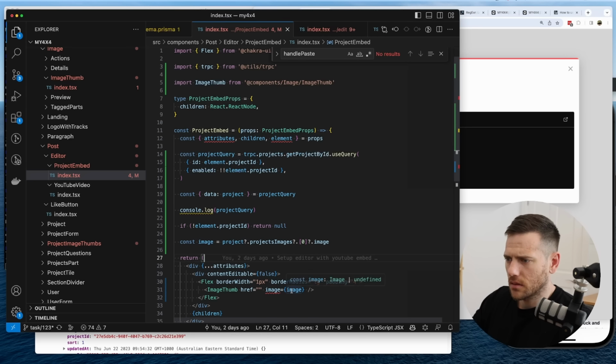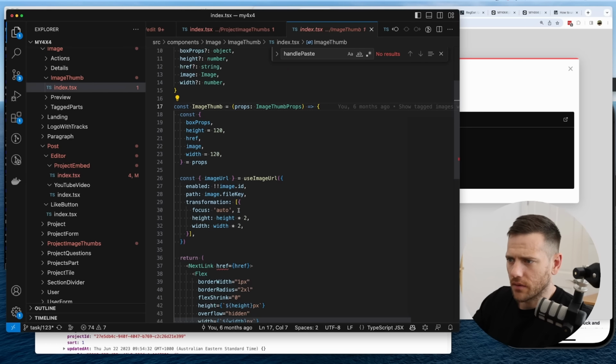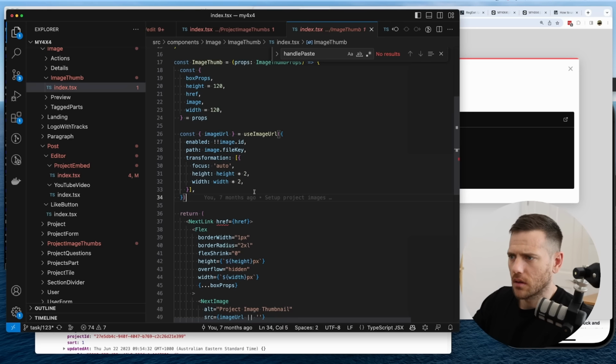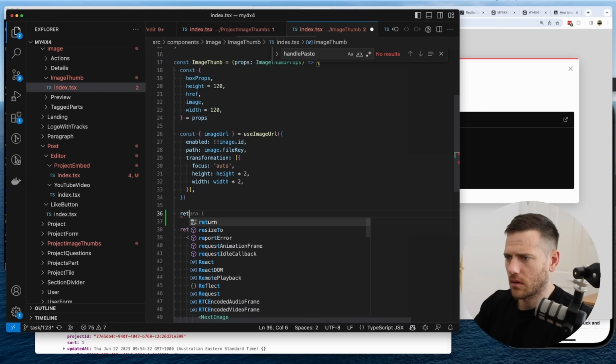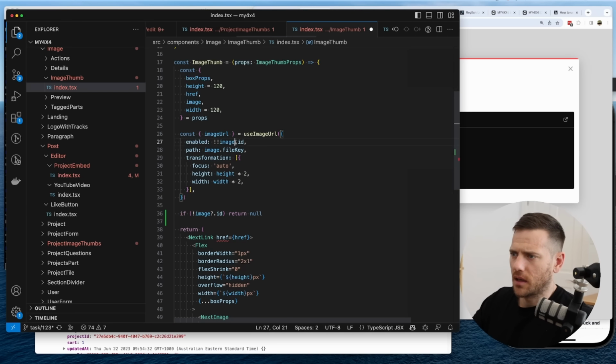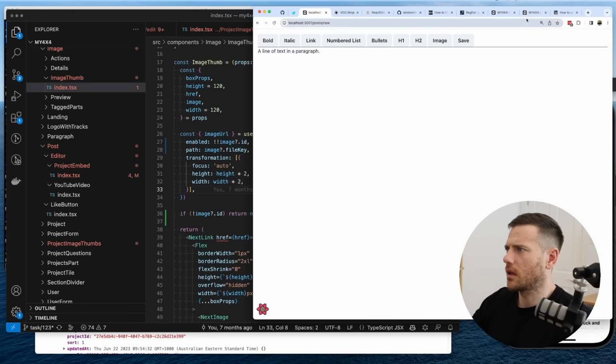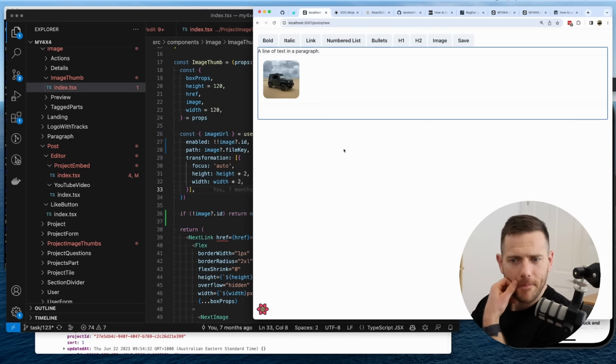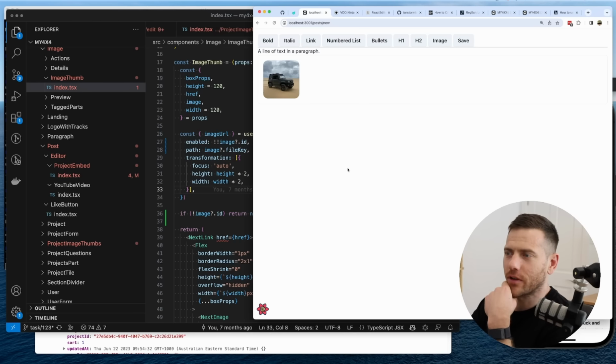Sweet, that makes sense. So what we want to do is we want to say, probably should fix this guy. So if it doesn't have an image, it should return. So we're going to say return. So if no image, we need to be careful here and here. Okay, so if there's no image ID, just return null, save us a crash. We don't have time for that. So paste, boom, look at that. That's pretty cool, hey? Pretty fast as well.